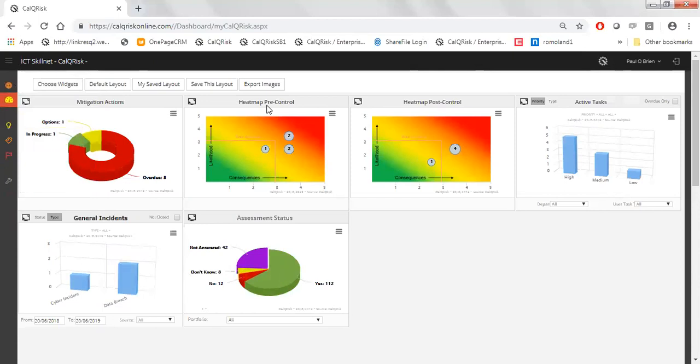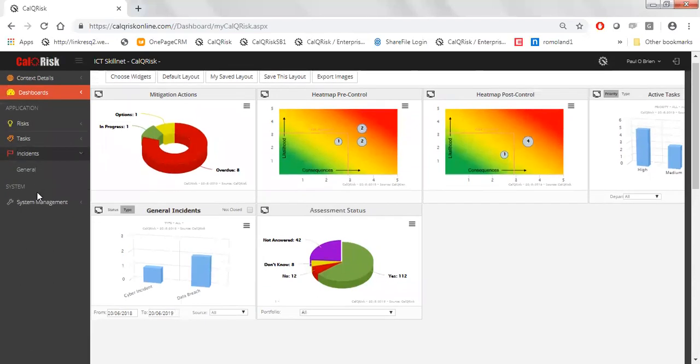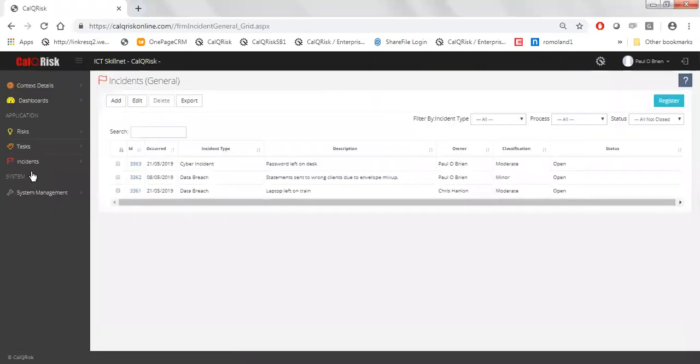I'm going to go back briefly to the main menu here. And one of the things in risk terms that informs the assessment. So first of all, you do the assessment and you believe that a control is in place. But oftentimes what you look at is evidence that perhaps the control is not as strong as you think.